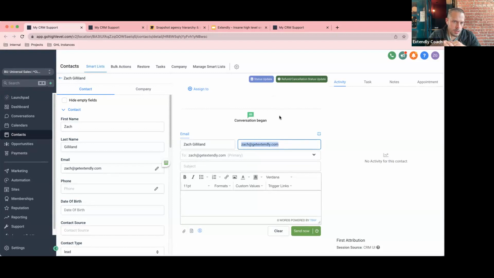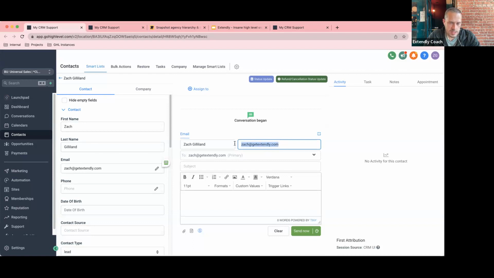The fact that I'm not using that domain here means that when this email goes out, something called email header spoofing is happening. It's going to look like it's coming from this email address, and I'm going to get dinged a few points on email deliverability because I'm spoofing the email headers.